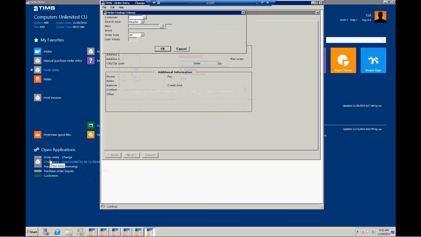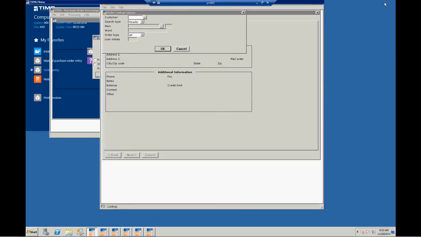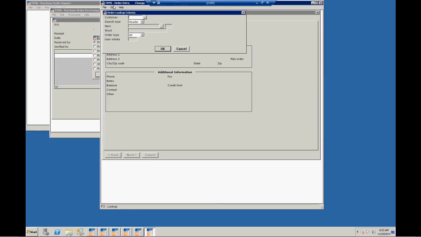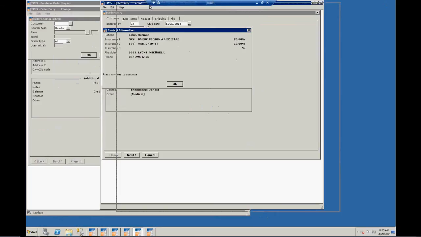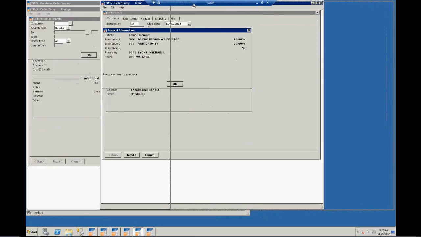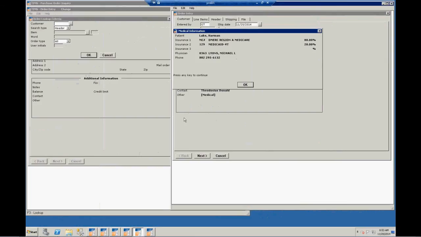Now, what if I wanted to see those two order entries next to each other? Maybe I wanted to do some comparison. You can still do that. The trick is to minimize the menu. So now, if an application is not showing, it will be hidden behind the menu. You'll just have to close the menu to find it.